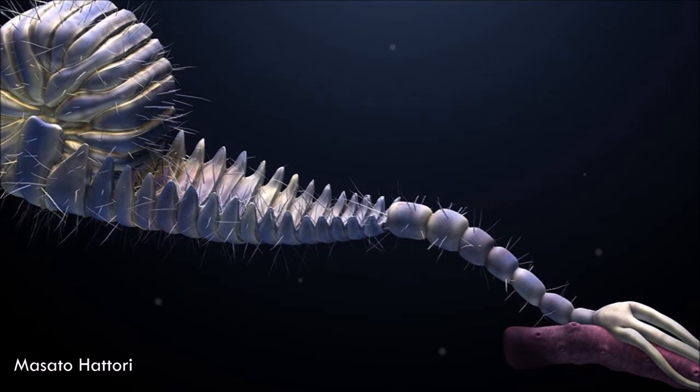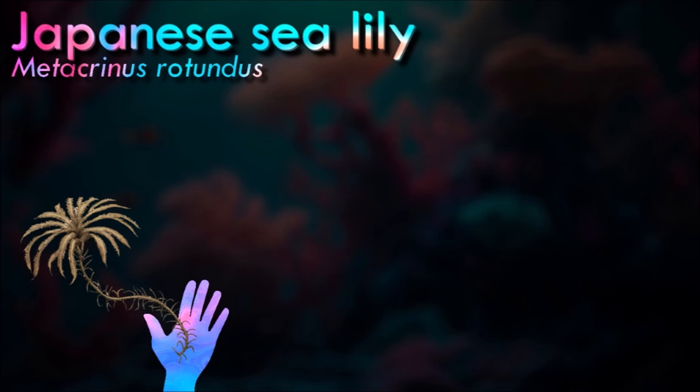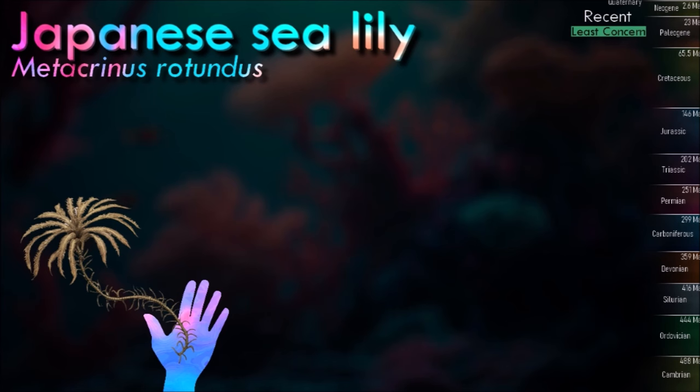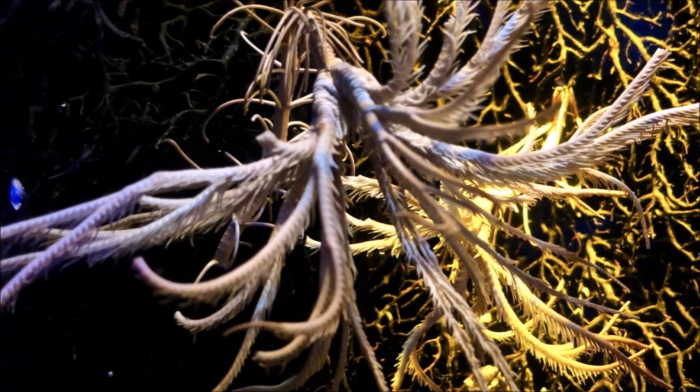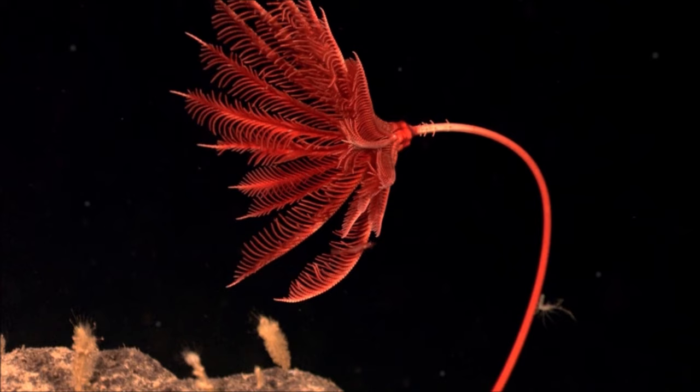This regeneration may be vital in surviving attacks by predatory fish. In appearance, the Japanese sea lily resembles a feather duster. It has a central mouth surrounded by a crown of many branched feeding arms. These are jointed and can coil up or unroll to expose the feathery pinnules on either side to the current. Each pinnule has several rows of tube feet and a central ambulacral groove that leads to a groove on the arm that continues down to the mouth.